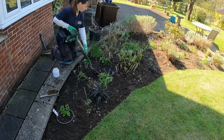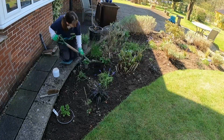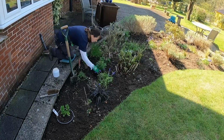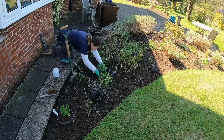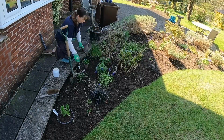Next you'll see me planting a lavender. Now I do end up moving this lavender, it doesn't actually stay here. When I was planting the rest of the herbs I decided it was in the wrong place, so I moved it further in the border. But I don't think I got that on video, I think I might have done that off camera.